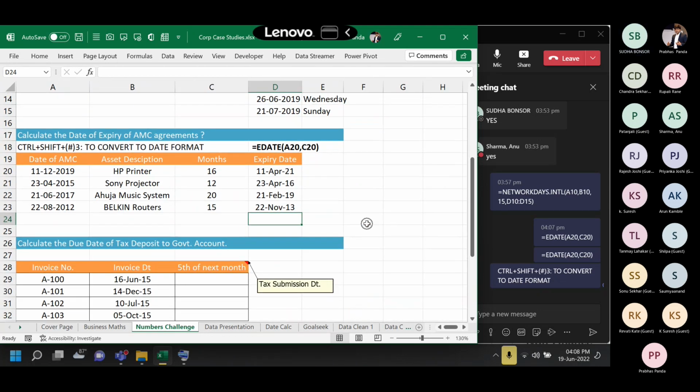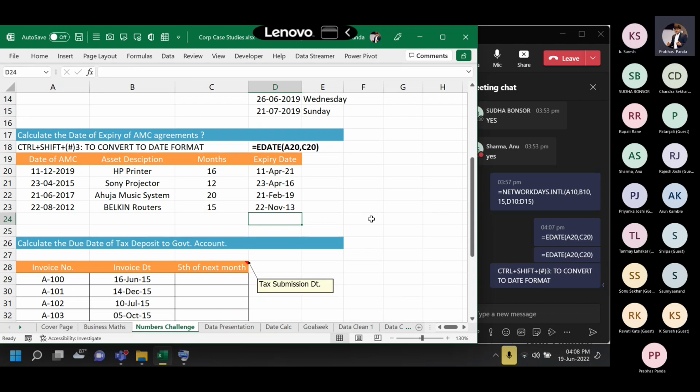Done, Prabhas. Great. How about others? Prabhas, I'm not getting that. Which one are you not getting? The EDATE formula is not giving the result? It is coming false actually.